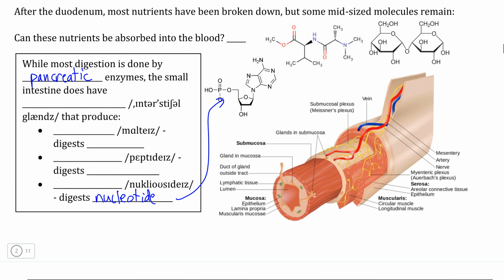We can see here that this is a dipeptide because it's two individual amino acids, which falls under the category of oligopeptides, meaning short chains of amino acids joined together. And here we have two individual carbohydrate monomers. This is what we call a disaccharide, or a pair of sugar molecules here.